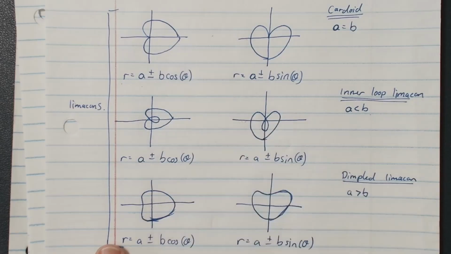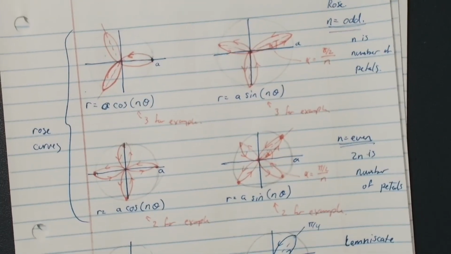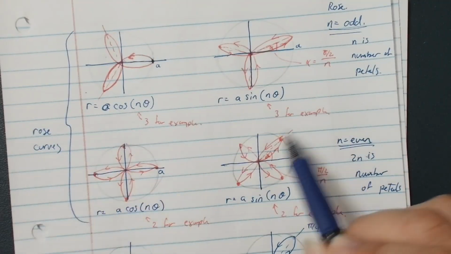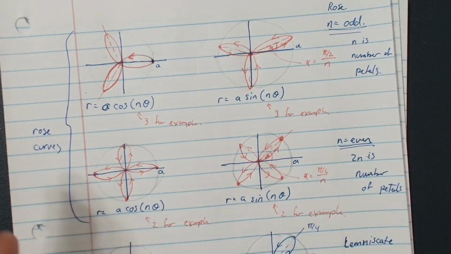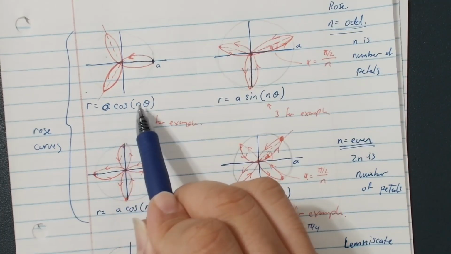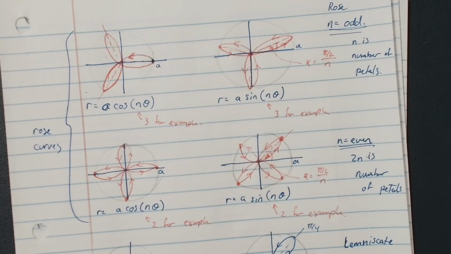You'll have fewer points to plot, and you'll know that you're correct or incorrect just by looking at your final results. Same thing for these. If you remember the details of the orientation, which way it's supposed to go, which way it lines up, how long the petals are, excellent. That's going to help a lot. But even if you just remember, okay, a times cosine of number theta is some kind of flowery looking thing, that already helps a lot.